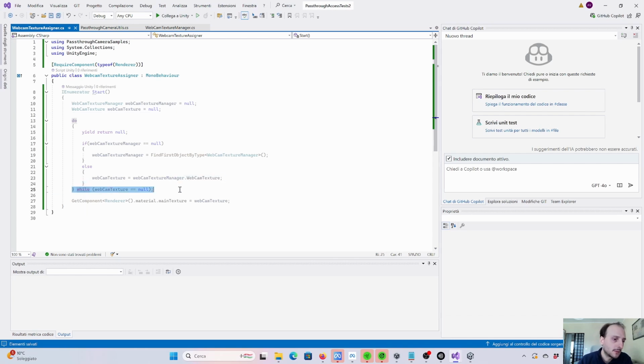When the webcam texture is finally not null, you can assign it to the component of the renderer of this current object, as the main texture of the main material of the main renderer of the current object. Long story short, you attach the script to the cube, it gets magically the webcam texture of the camera from the manager and assigns this texture to the material of the cube.